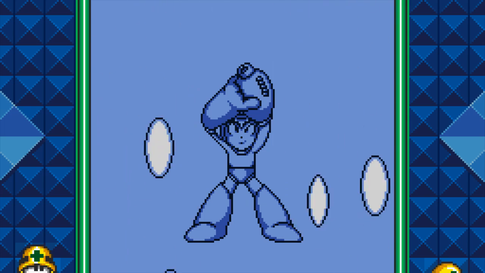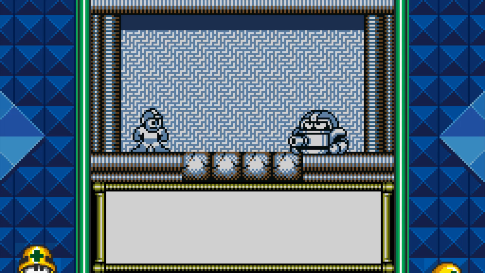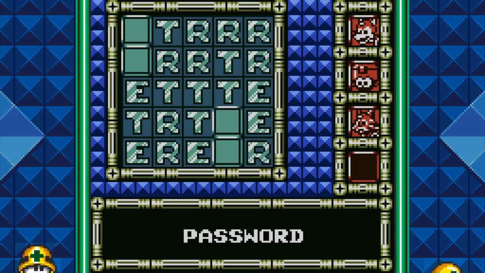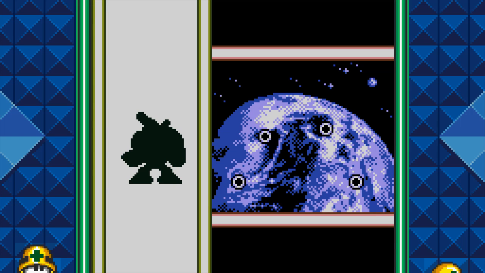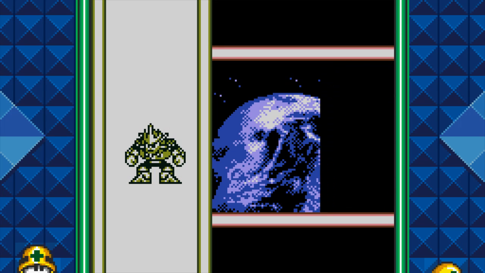Even Megaman's happy about it. What'd he get? He got... rockets. Nasty. You got... photon missiles. Oh, my apologies. Stage select. Yeah, black the fuck out of you, man. Right, so we did far left. Let's go far right. So that's just about. Pa-ching!